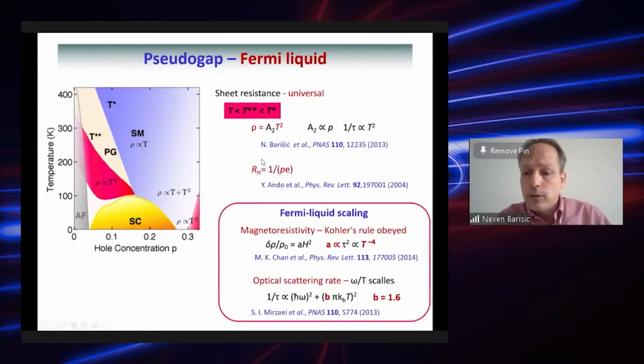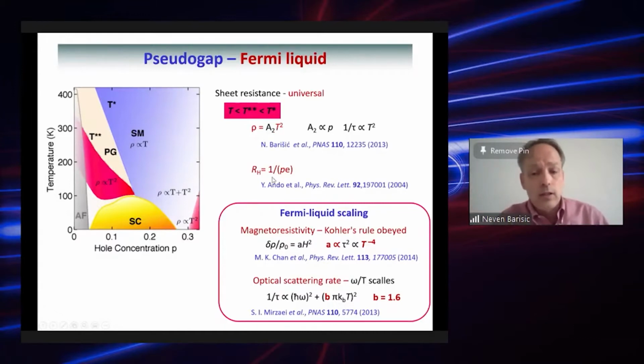That this is so in the pseudogap regime follows for sure also from the Hall measurement done in 2004 by Ando, where he established that the Hall coefficient is more or less temperature independent, and indeed correctly measures the carrier density in the underdoped regime. This change of the coefficient A2 corresponds to the change of the carrier density, and not to an enhancement of the scattering rate.